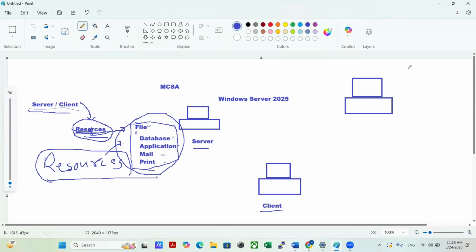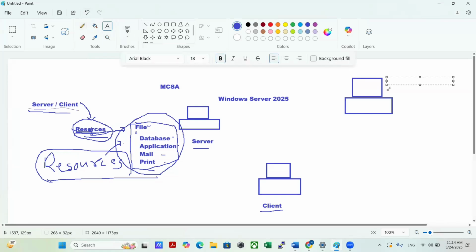So we have another server-client relationship, which is known as the authentication server.